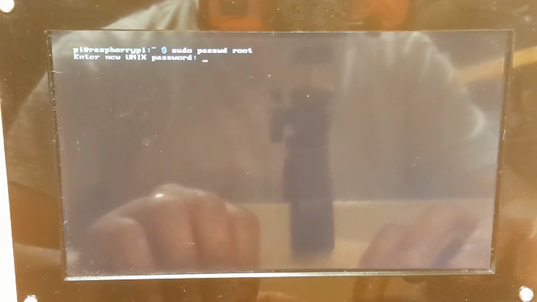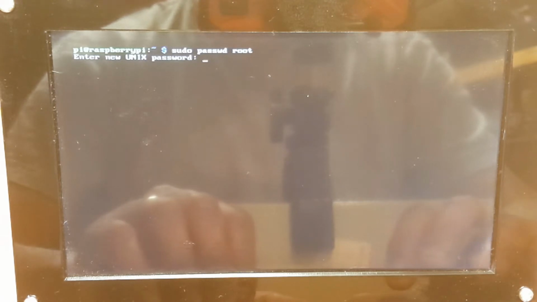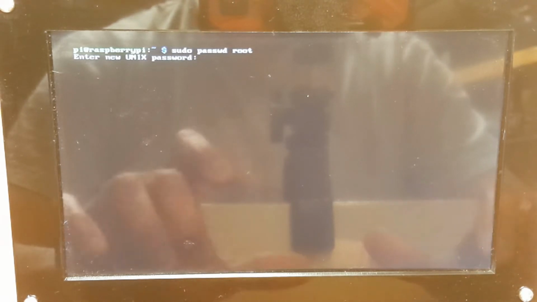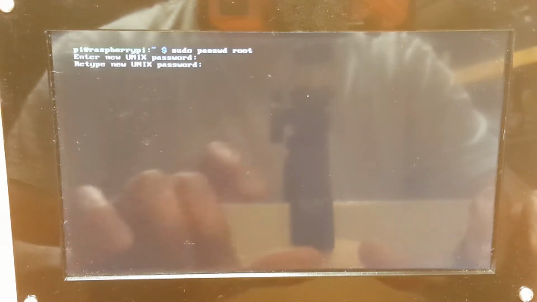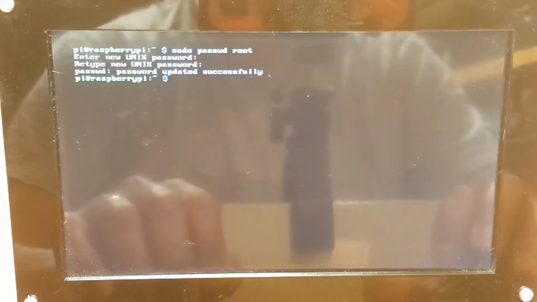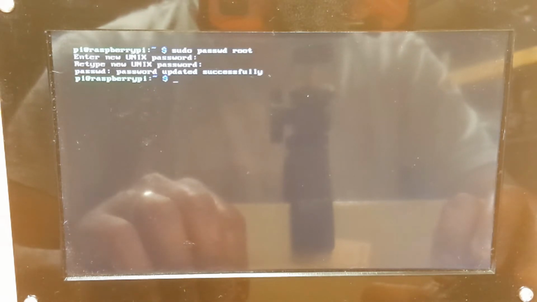And the new password for root is... okay. So the password for root is also changed. So that's good news.